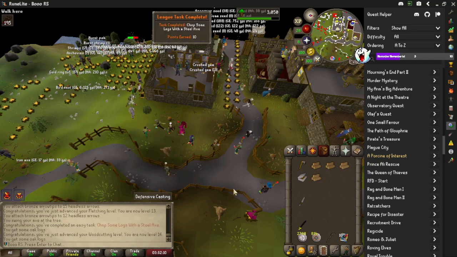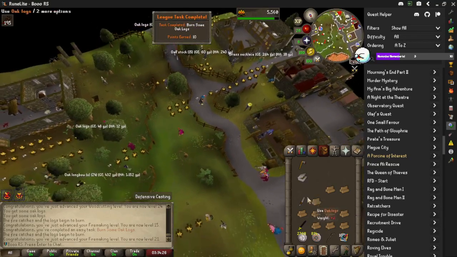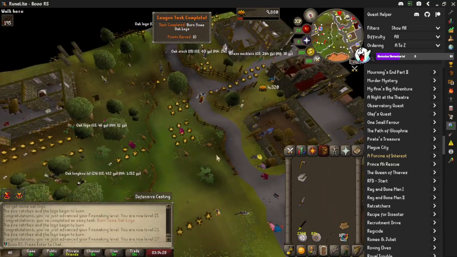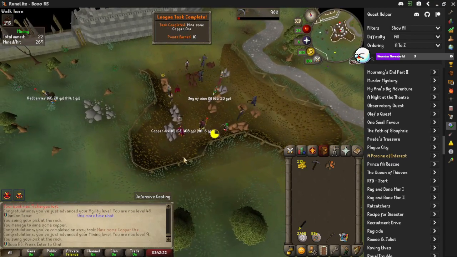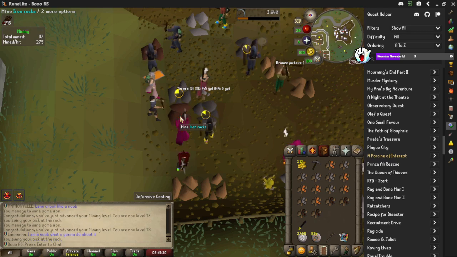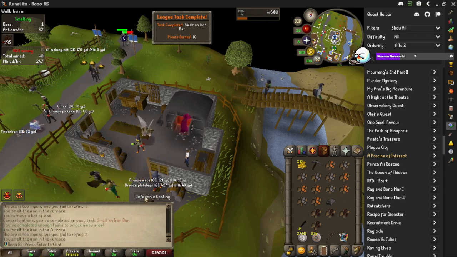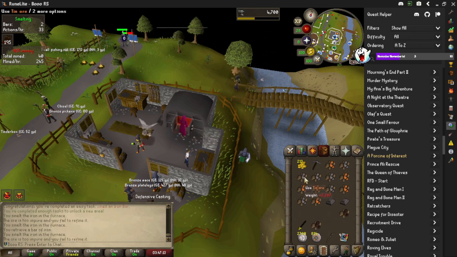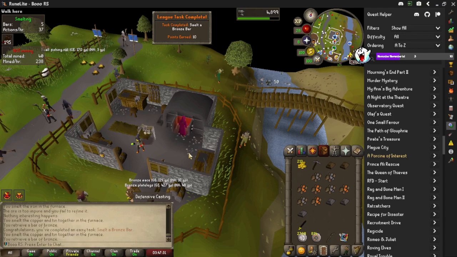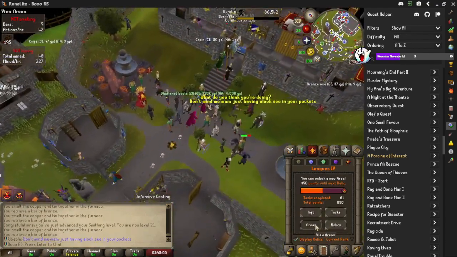Chop some logs with steel axe, another 10. We like it. That jumped me to 21. Burn some oak logs. Mine some copper. I'm a noob, what are you gonna do about it? Hey! New area unlocked, baby. That's another 10. For smelting us an iron bar. Smelt a bronze bar. Okay, now we go over here. We got an area.